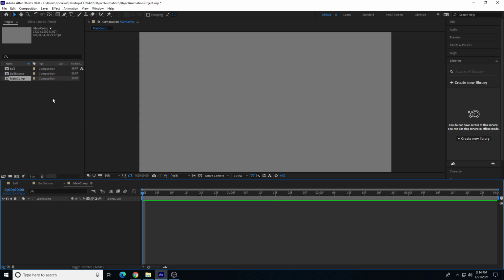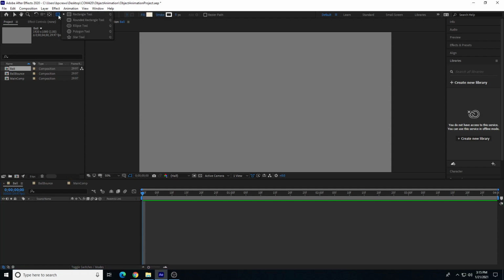I'm going to create the visual look of my ball in my ball composition. I'm going to animate the ball in the ball bounce composition, and then I'm going to use my main comp as my area to combine multiple compositions, sub-compositions together. It's a good way to organize things and keep a hierarchy system. Alright, so in the ball composition, I'm going to double click on that. And if I've created all the compositions, my compositions will be coming up as tabs in my timeline down here. So I just want to make sure I have ball selected, and I want to make sure in the composition panel in the middle it says the ball composition is open.